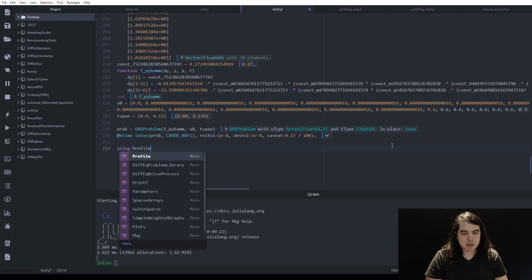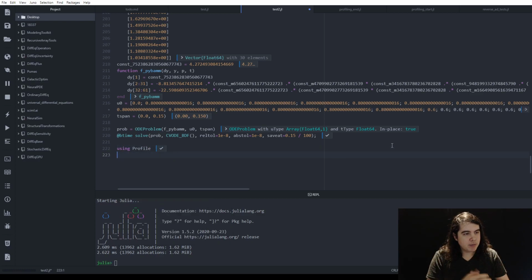So here what I'm going to do is using Profile. So a profiler is a statistical mechanism that essentially takes account of where it is at predefined intervals. And so if you're running a code long enough, it'll take many counts from the parts of the code which are the most expensive, and it'll take fewer counts from the parts of the code that are less expensive. It doesn't necessarily give you an exact value for the amount of time spent in different portions, but it gives you a relative time that is fairly good.